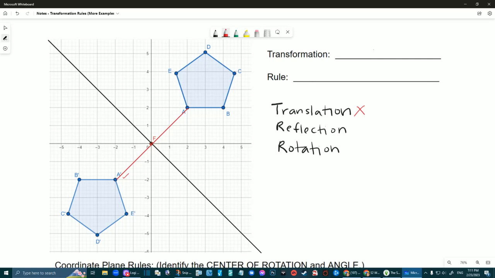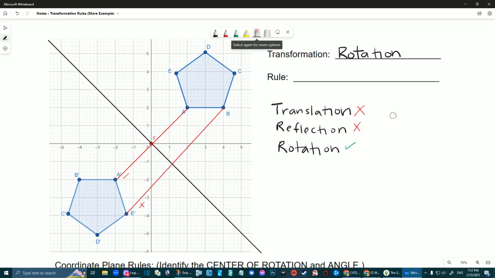Next we check B. If I start at B and go straight across, I should end up at B prime, but I don't. I'm at E prime. That's not a reflection. If it was, this down here would be B prime. So we know that it has to be a rotation. That is not how you spell rotation, Mr. Jolliffe. Let's try again. There we go. Has to be a rotation.